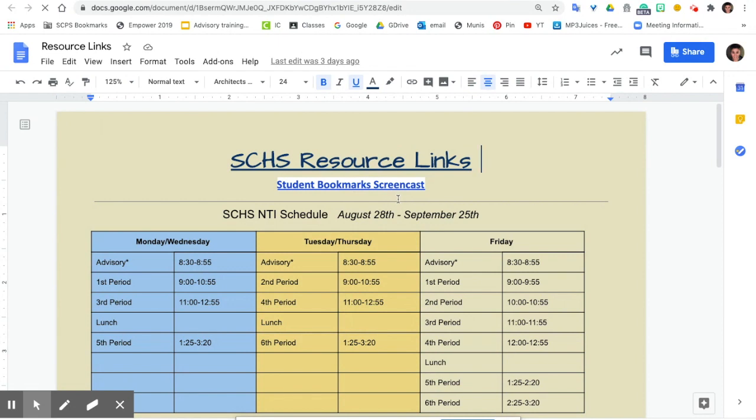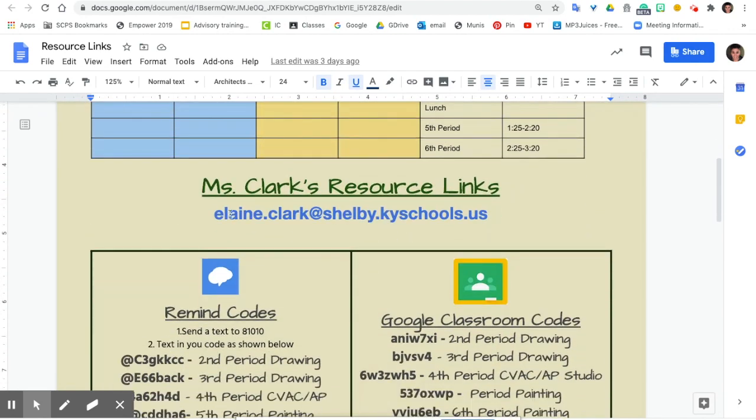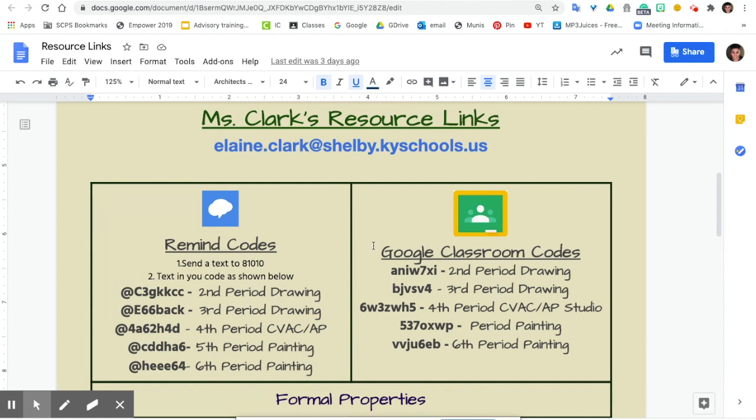So if you're a little fuzzy on how bookmarks work, which I would think at this point you're not, but if you are, that's a helpful tool. And then here's my email address. This isn't an active link, but you can copy and paste an email. Remind codes: the instructions on the chalkboard will instruct you to do this, and you should already be here in Google Classroom if you're seeing this link.